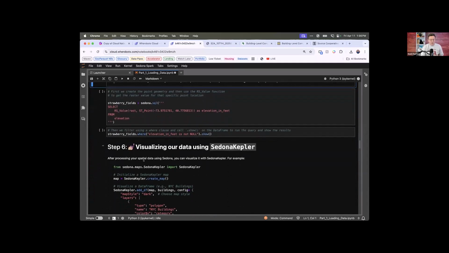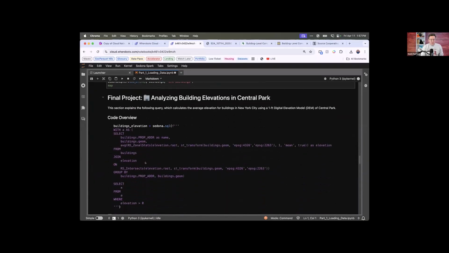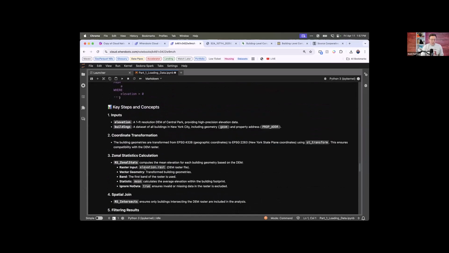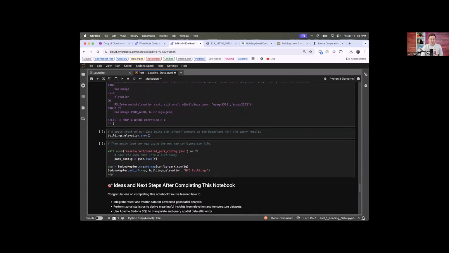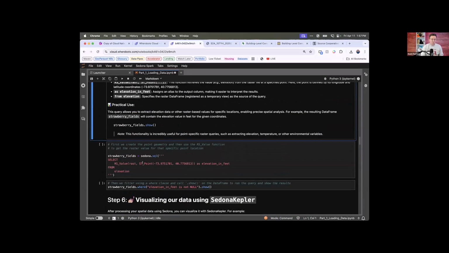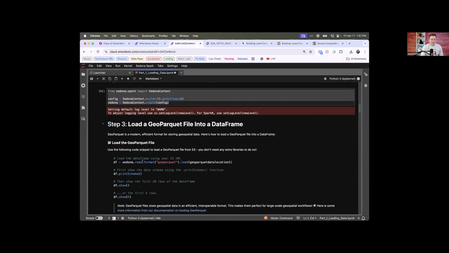You can do things like zonal stats. You can visualize data within the context of a notebook, and then you can actually analyze different buildings. So what's great about this is I can get the average using the zonal stats feature of that complete raster and do that for all the buildings in New York that are above the elevation of 0. So that's the operations that you can use here. You can do that, then see the map out from this. So there's a ton of notebooks to get started with this. They all walk you through the different steps that you can go through. But that's pretty much the pieces here.